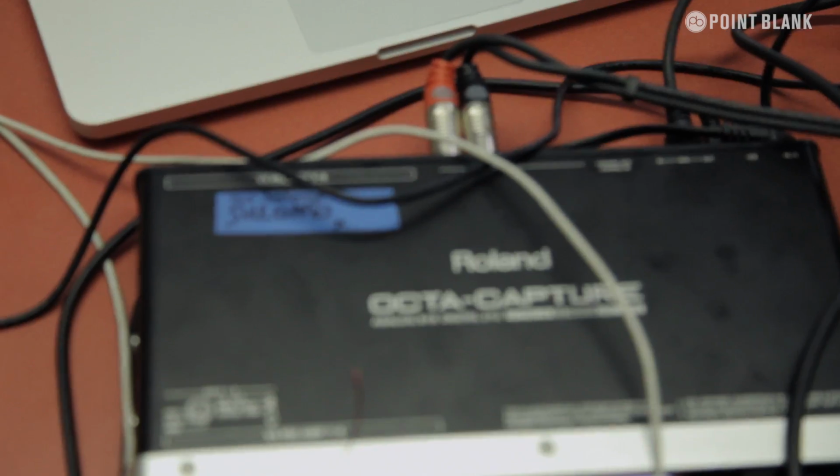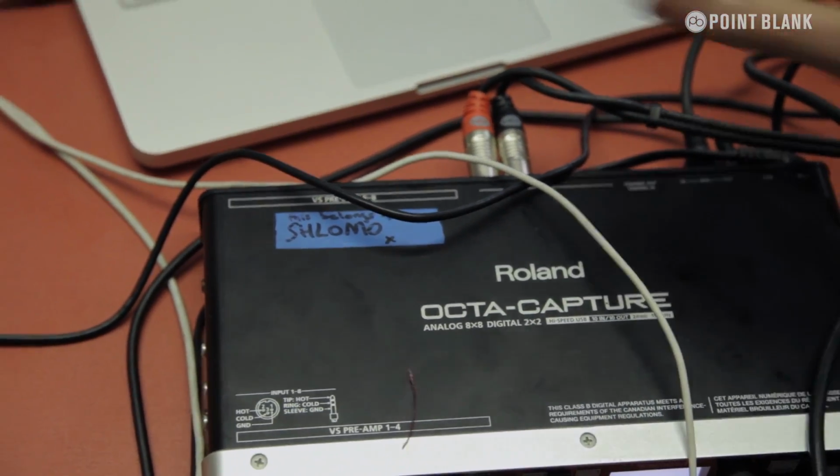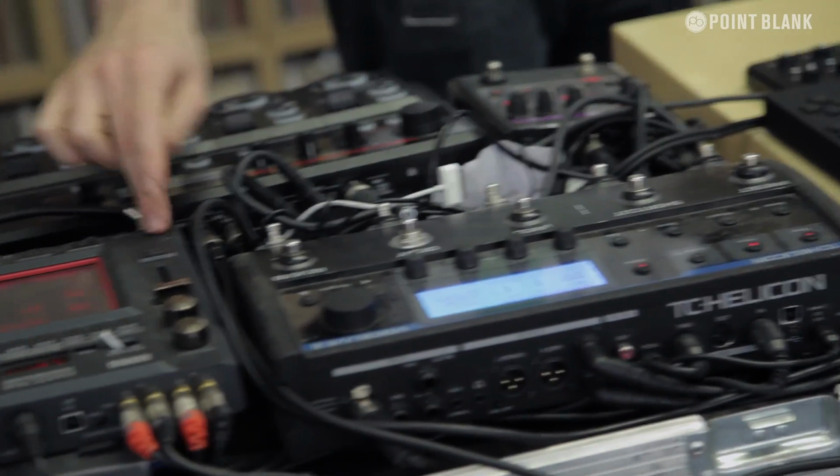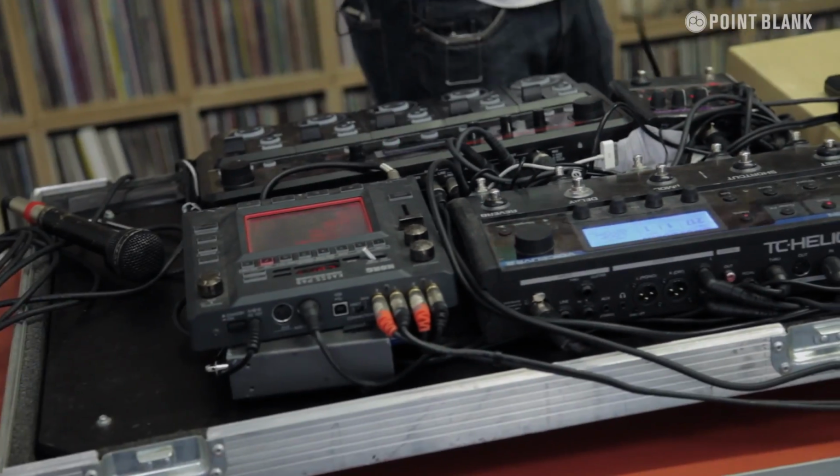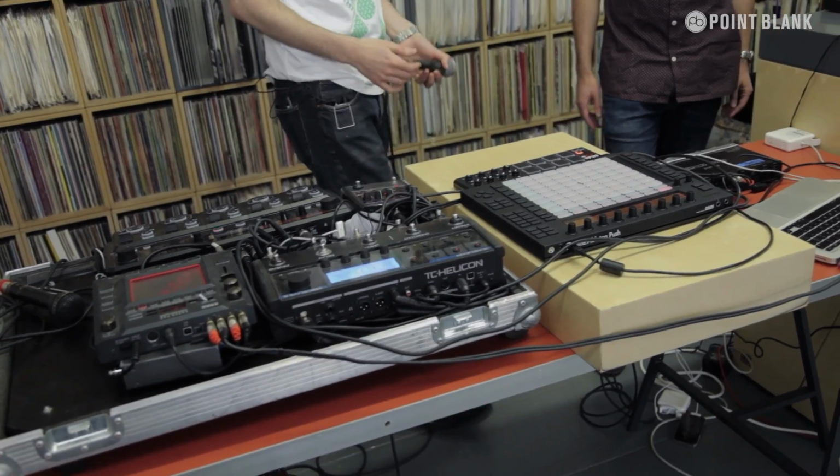Yeah, and you've got some kind of MIDI sync as well, so your effects are now in time. Yeah, in the last 2 minutes I just had an idea, which was to run the MIDI output from my sound card into this pedal here, which then goes into this one, so these guys are in sync. So if I wanted to do a delay effect after I'd set the tempo within Ableton, it would all be in time. There you go. In theory. It's leaning more and more towards you using this live, maybe, you never know.